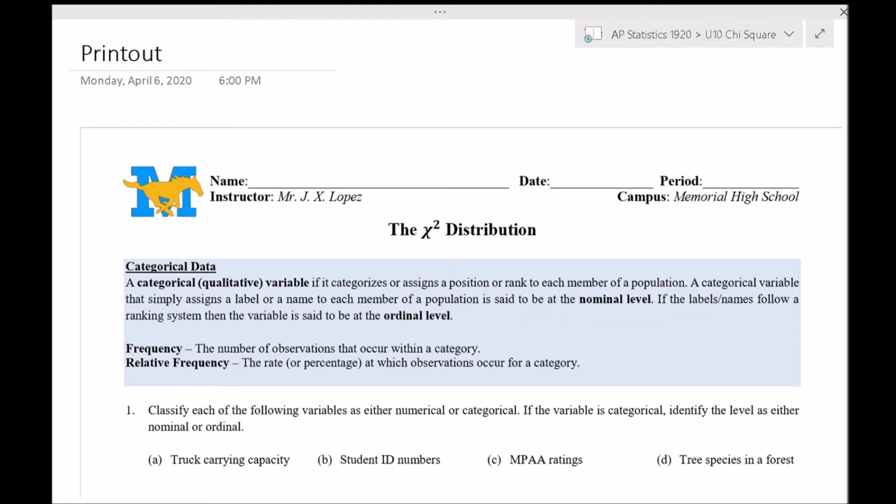So this will be the first half of the unit for Chi-Square Inference, which is our next unit after the one that we technically finished before spring break happened. The one that we just technically finished was Unit 9, which covered experiments, designing experiments, and then running inference procedures specifically for experimental data. So we'll go ahead and consider that unit done, basically, since I'm not really supposed to be testing you guys anymore.